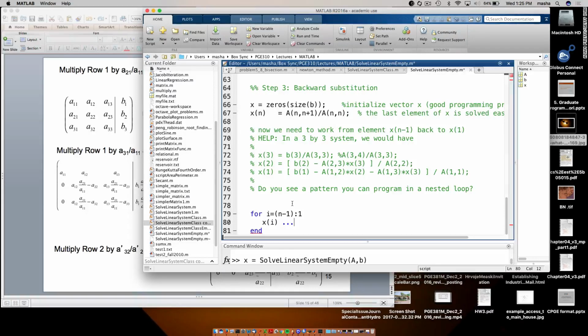So basically, this is A of i plus 1, based on this here. I have 2 minus a mysterious sum and divided by what?